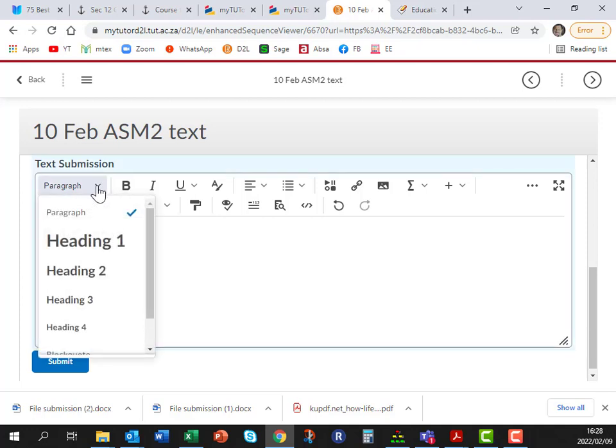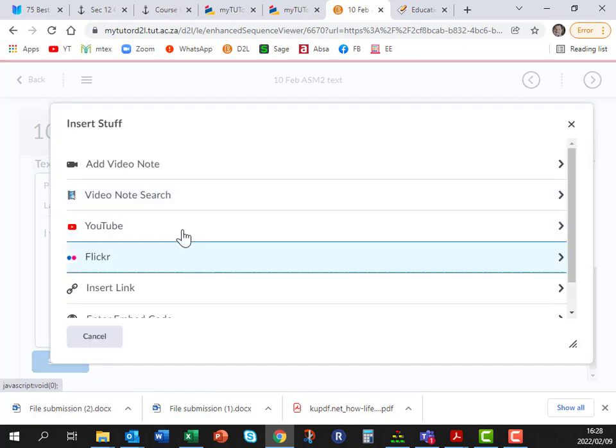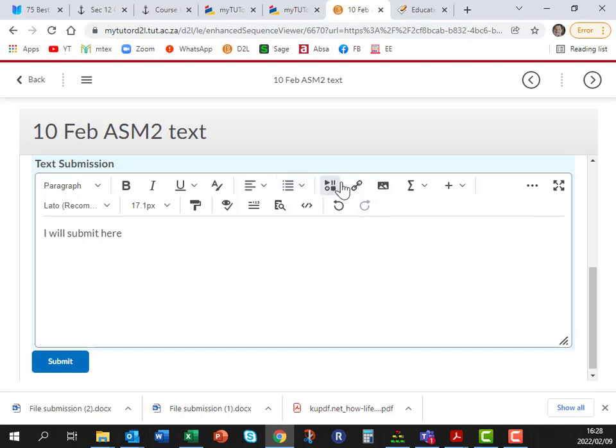You can format your paragraphs. You can make it bold or italic or underline, or put different colors in there. You can edit the alignment. You can add video notes. You can add URL links.